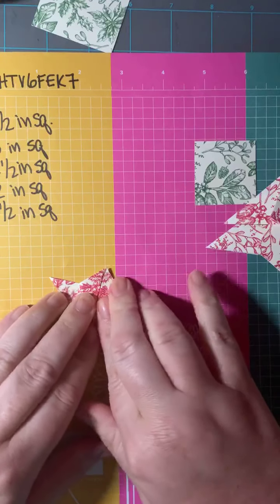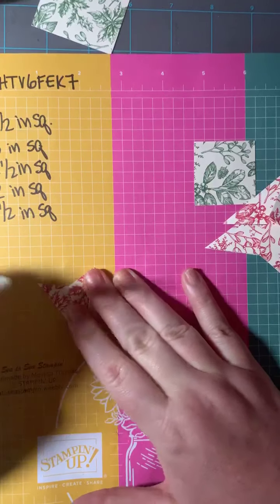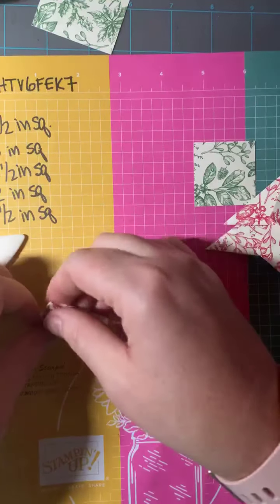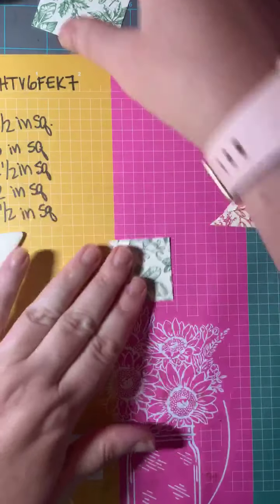Tricky on the little guys. All right, so bone fold, bone fold, bone fold, bone fold. Okay, good. All right, there's our little guy. Sticking in there, looking good, looking good.